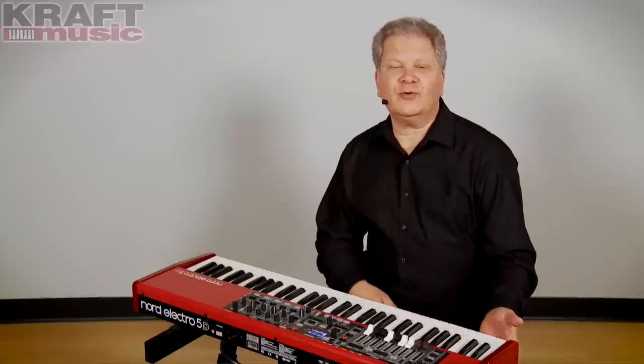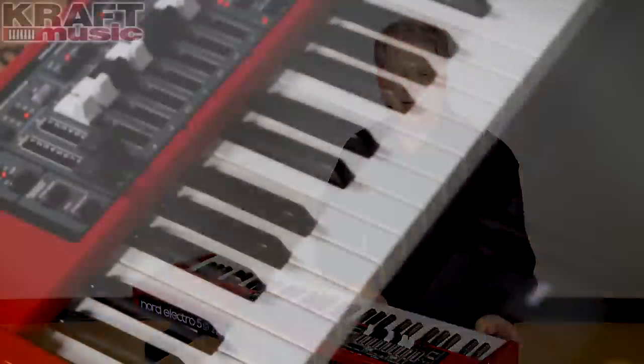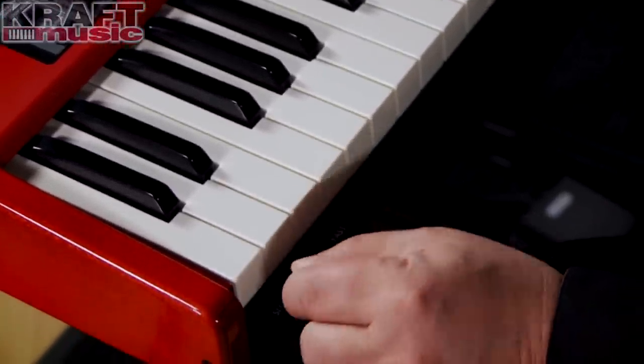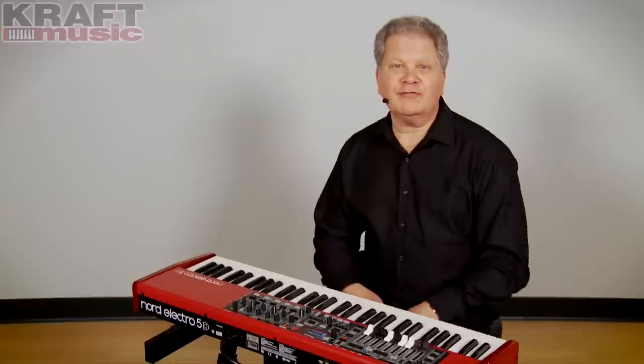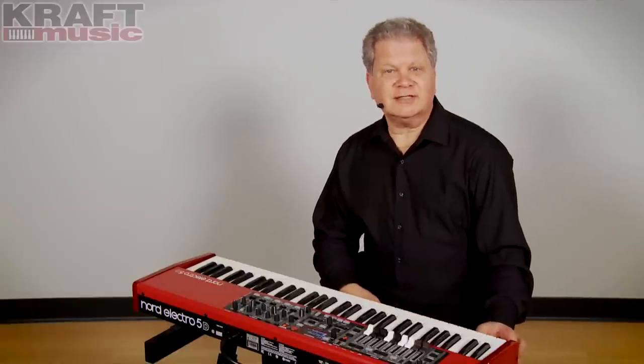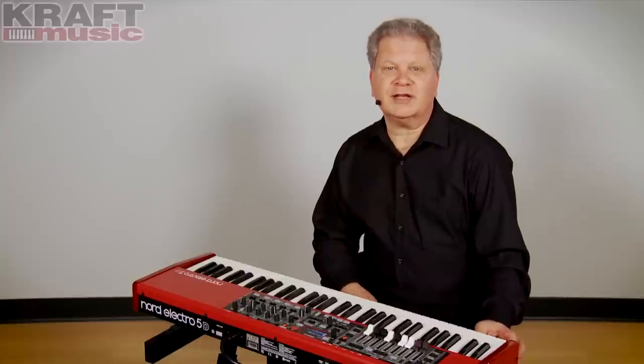New accessory for the Nord Electro 5 is the rotary half moon switch. It functions just like you would expect on a normal tonewheel organ operating a rotary cabinet. This accessory is sold separately, but it's contained in some of the great bundles Kraft puts together for you.